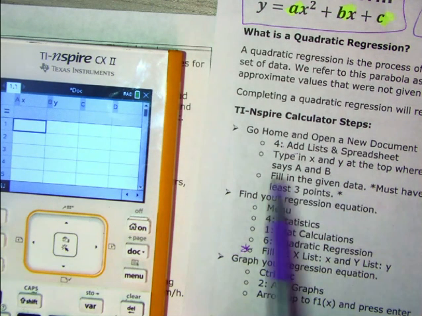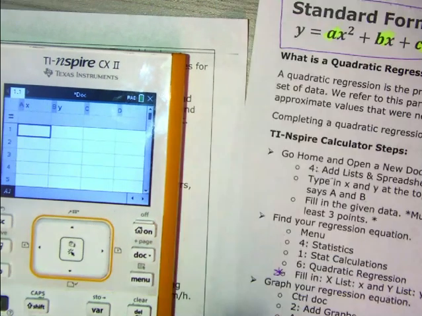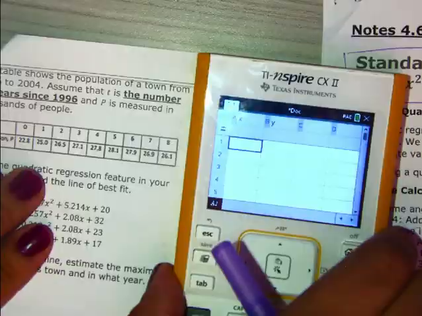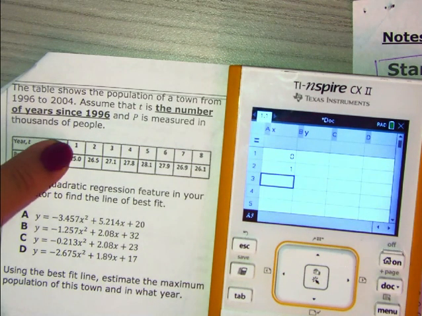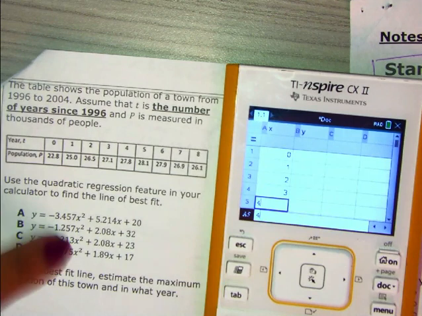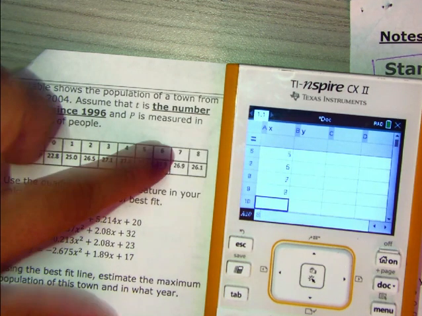And then we're going to fill in the given data on these spaces right here. So according to the table, our x's are at the top, so we're going to have 0, 1, 2, 3, 4, 5, 6, 7, 8.